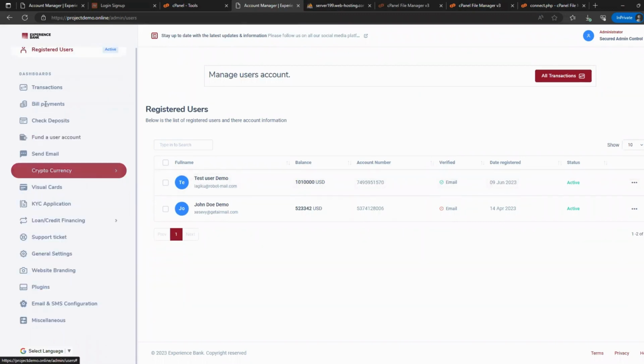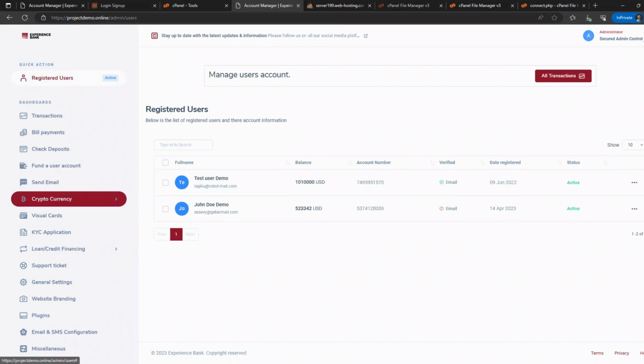We've been able to get our system up and running. We've been able to configure our system and upload it. And now we have all of our configurations set.